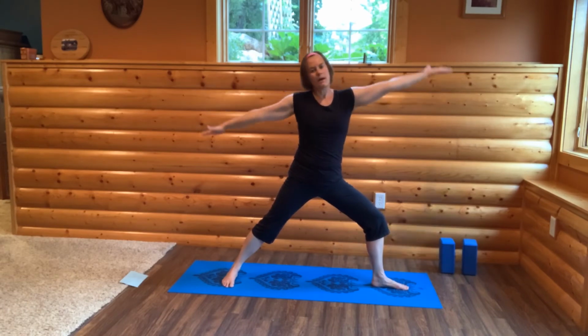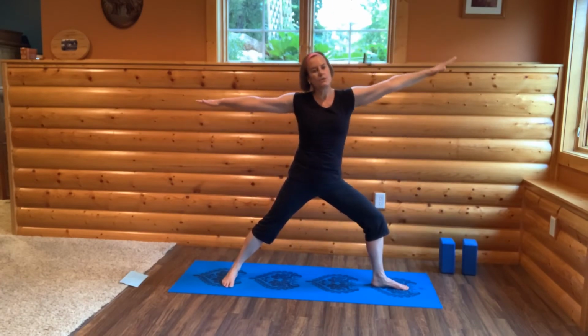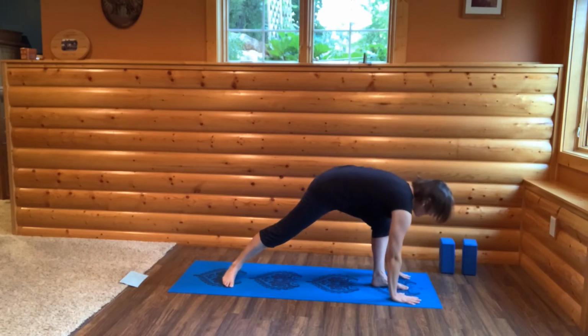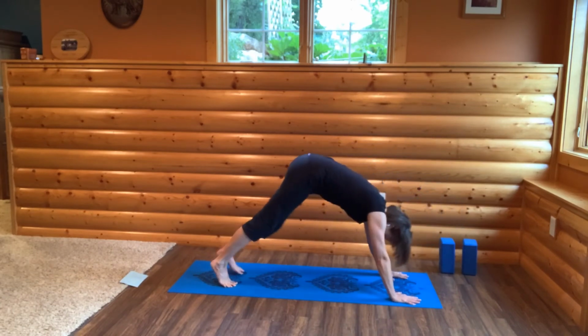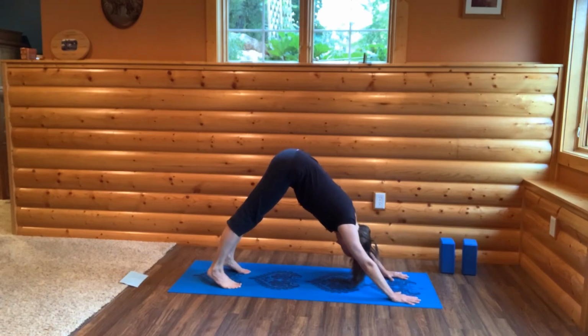Now flip your left palm, reach overhead, reaching, extending, and then cartwheel your hands first to Warrior Two, and then frame your left foot with your hands, step your left foot back to Downward Dog. We'll stay here for 2 breaths. So drawing your hips up towards the sky, your heels towards the earth, let your neck relax.